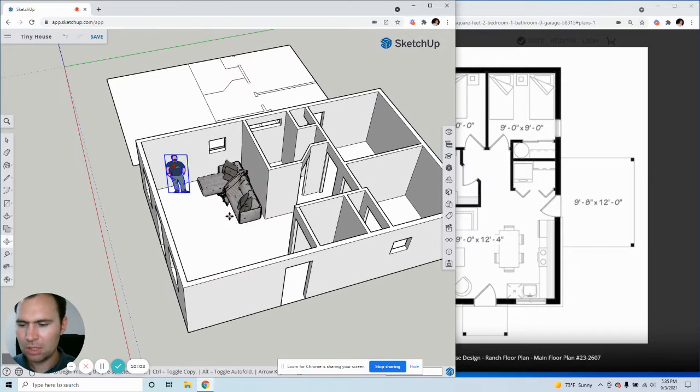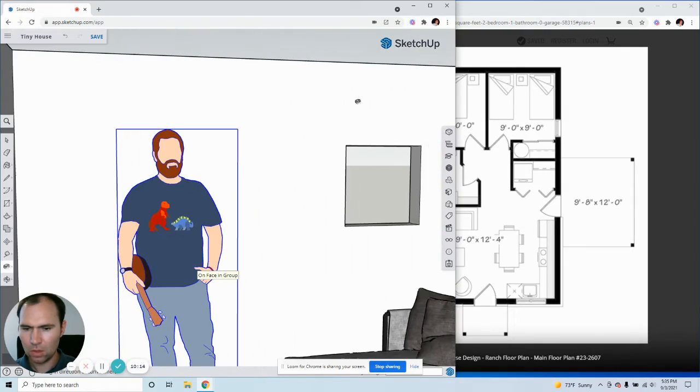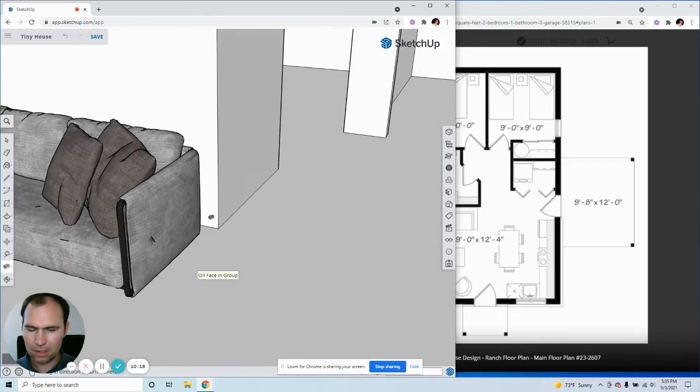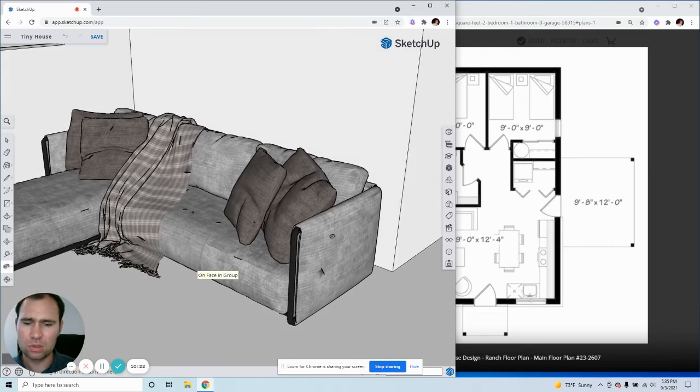And actually, I'll jump even further ahead, right, to give you guys all the information. We're going to position the camera in that space. And now we can look and say, okay, all right, I think it's working. It's a low couch. I'll give them that. It's a low couch.